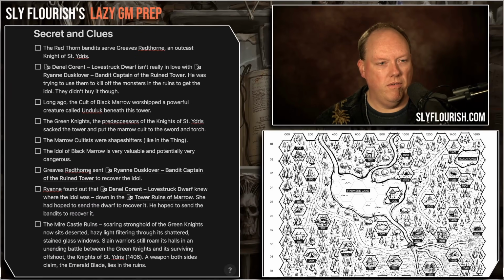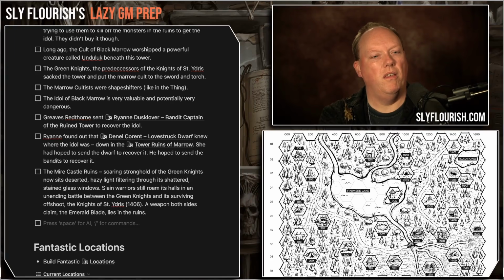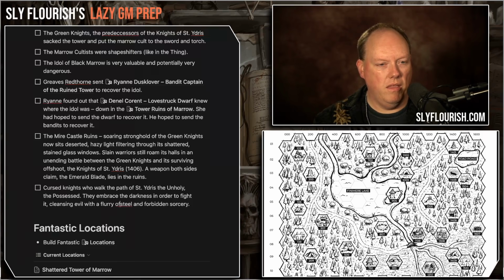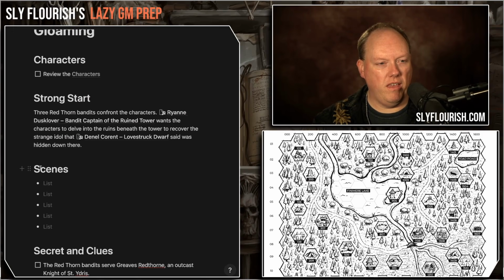1, 2, 3, 4, 5, 6, 7, 8, 9. One more secret. Let's hammer out one more secret. What changed the knights? I guess we can do the secret of the knights. It's a class. This was in the session 0, but I'm gonna cheat and put it as a secret as well, because that works. So scenes, I don't really need to worry about scenes.